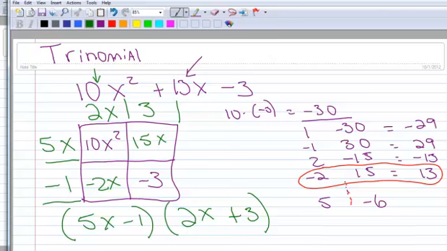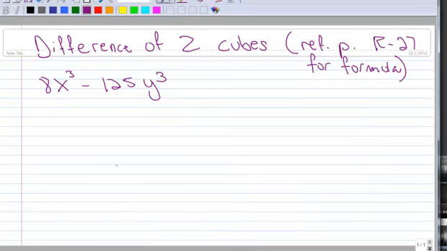All right, let's do another example. This one is the difference of two cubes. So first of all, I have to recognize that I've got cubes here. Well, obviously I have a difference. I see a difference right there. So I can think of the 8 as a 2 cubed. Obviously the x is already cubed. The 125 is 5 cubed, and then obviously the y is already cubed.